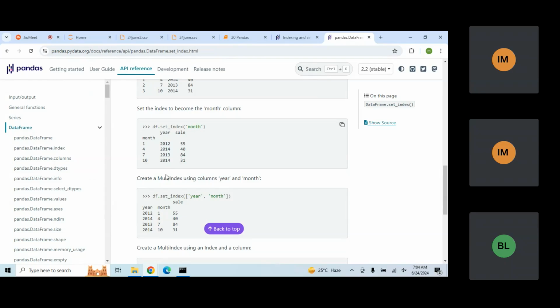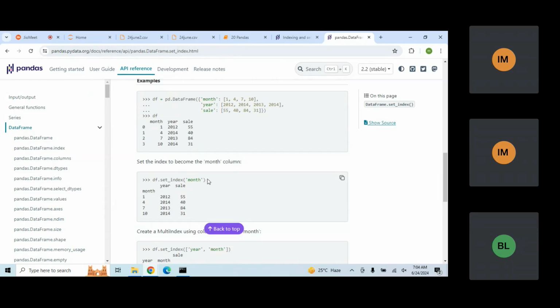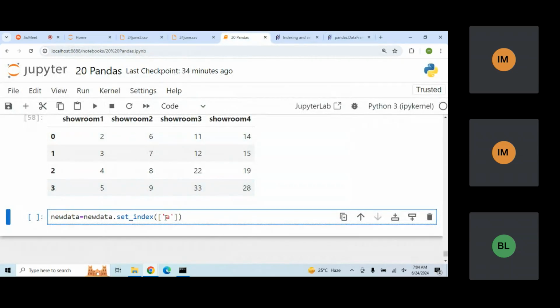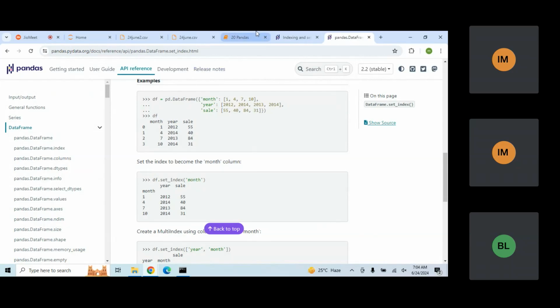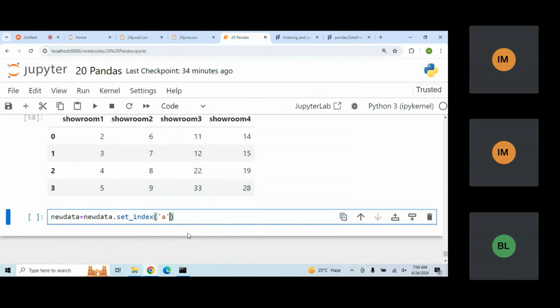So now you can see it is set the index to become the month as a column. So I just need to mention only one square bracket, that's it. And then in the column I need to mention the variable name, that's it.